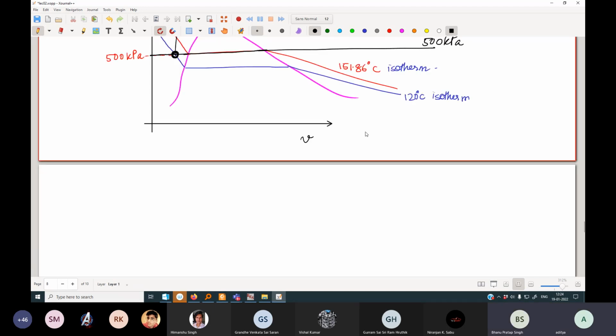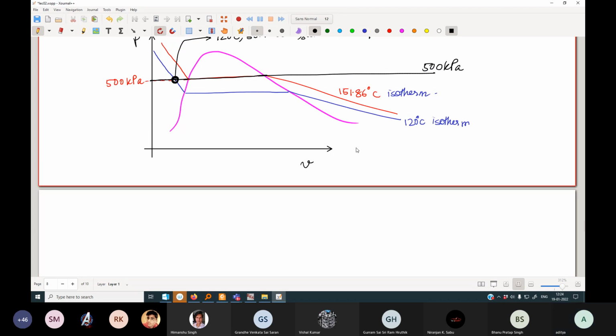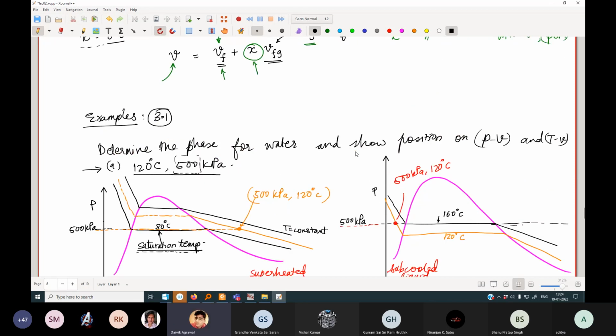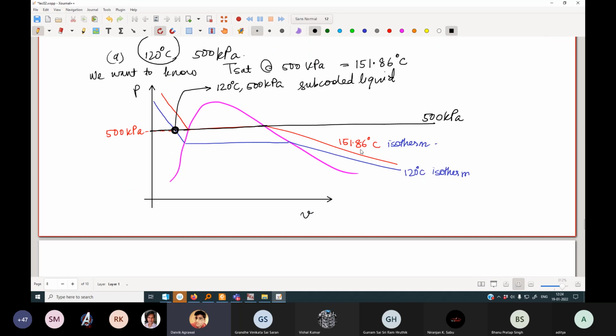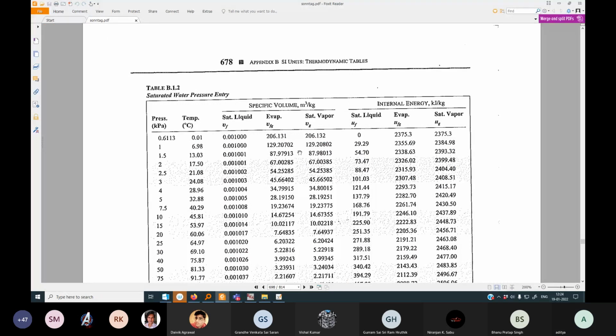Now we will do the inverse calculation. Anyone? To find the saturation temperature, rather than the saturated liquid table, can we also look at the steam table? The steam table is the ensemble of all the tables. There is nothing like a single steam table. It's the collection of all these tables which is known as the steam table. This is a part of the steam table. Oh, okay, sir.